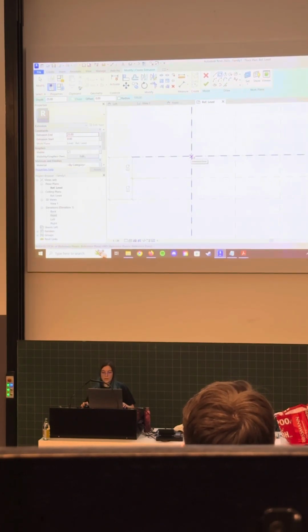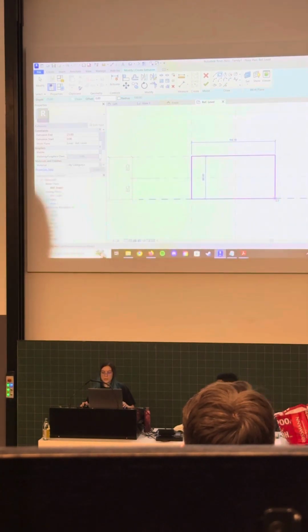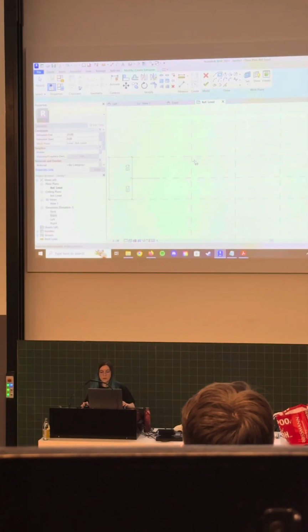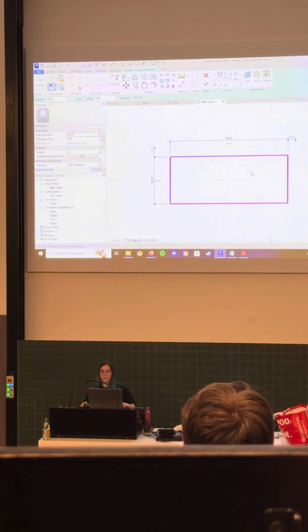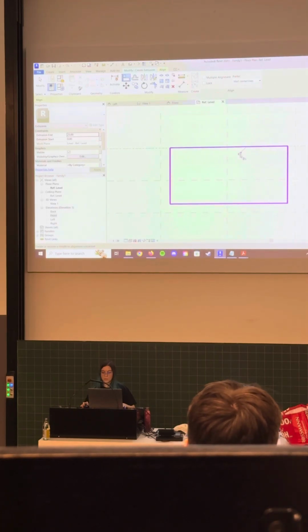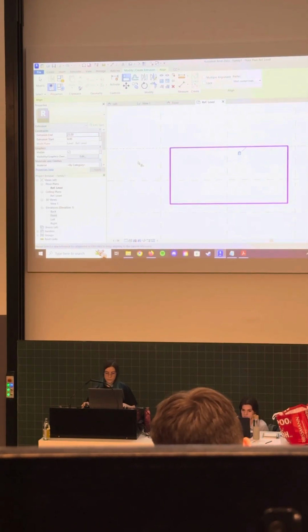You can try to snap it like this, but since it's sometimes inaccurate, I suggest that we do it a bit on the inside, like offset it a bit from the axis, and then we align it. We can either take the aligning tool here, or we can type AL from the keyboard. And for this, we select the reference plane and this. And then here, make sure to select on this lock so that it's constrained to stay where the axis will be.